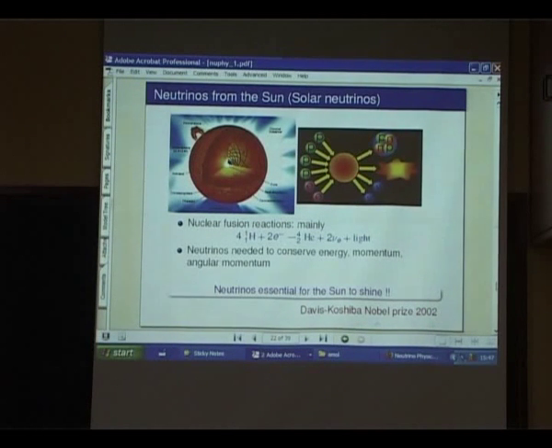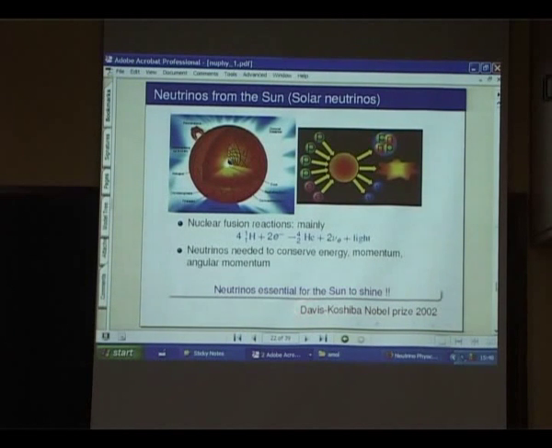Another important thing was the solar neutrino puzzle, which actually lasted for about 40 years. And the puzzle was also very similar to the atmospheric neutrino one. So we knew that inside the sun, inside the core, neutrinos are produced. Effectively, you get hydrogen going to helium, so you have to have neutrinos. So these are the detailed reactions, and you see that every individual chain that you have to go through inside the sun involves electron neutrinos. So, in some sense, they are essential for the sun to shine.